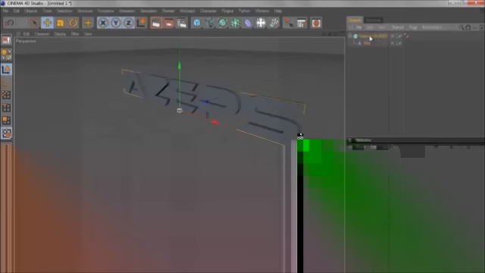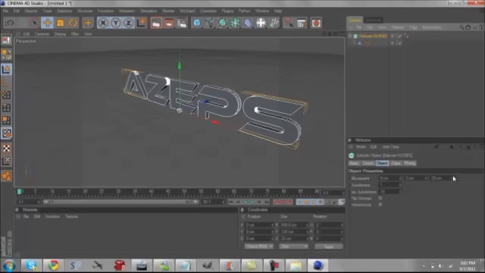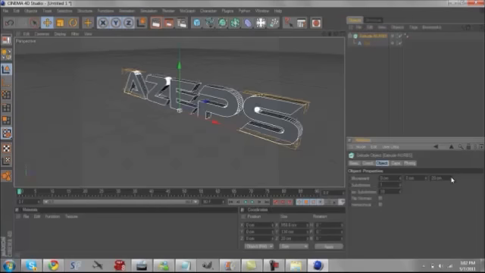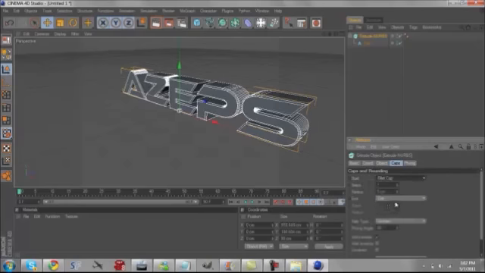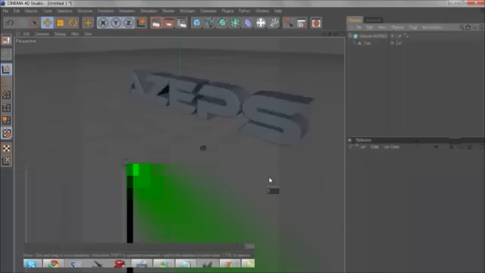And then what you want to do is click on extrude NURBS, then set the movement to 80. And what that's going to do is make the text wider itself. And then you want to go to caps and set them both to fillet caps, which gives it a cool shape on the edges. So that's what that's for.